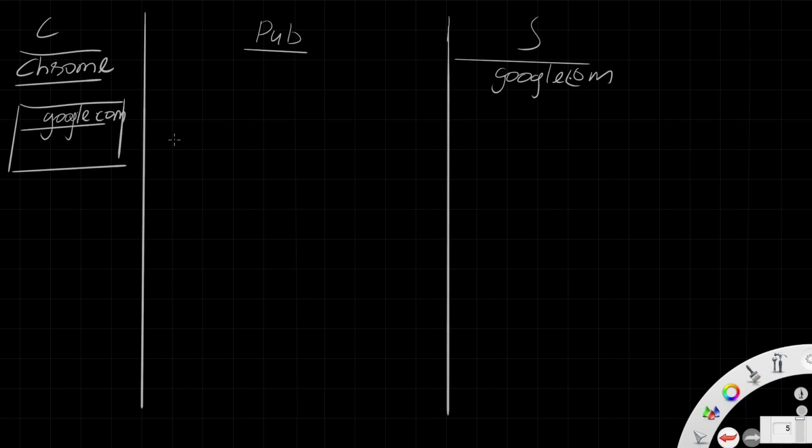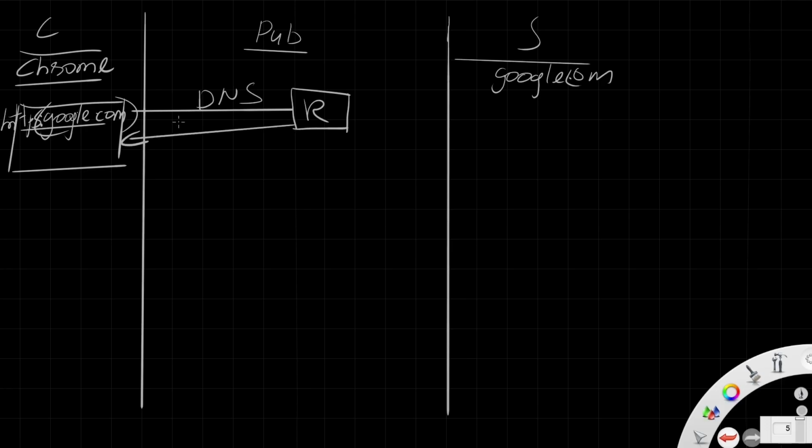This is the first action anyone does. The first thing that happens is DNS resolution. So there is a DNS request that goes to the internet, to a DNS server, and it converts the name to an IP address.